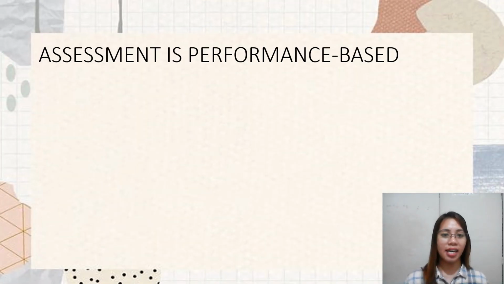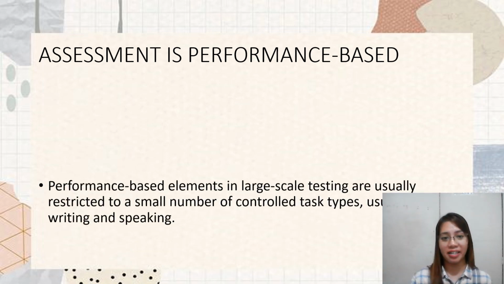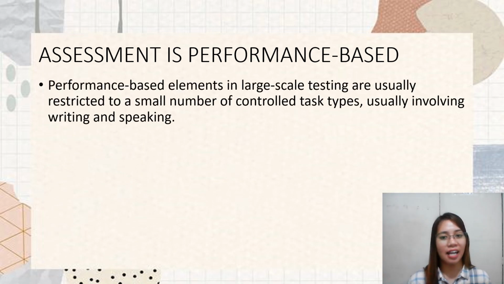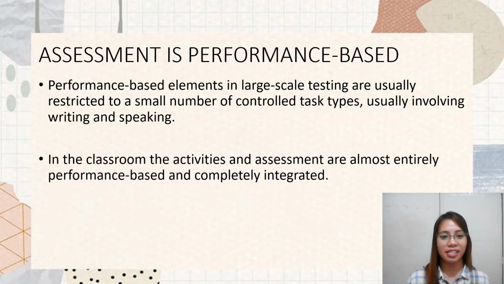Next, we have assessment is performance-based. Performance-based elements in large-scale testing are usually restricted to a small number of control task types, usually involving writing and speaking. Next is, in the classroom, the activities and assessment are almost entirely performance-based and completely integrated. The reason for this is simply that they demand significant resources to implement and are expensive.